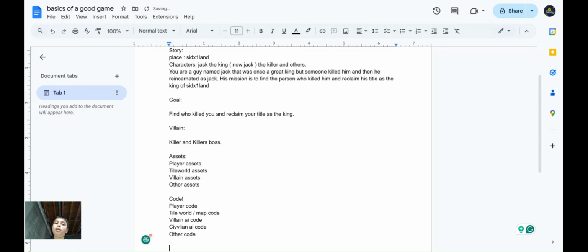So now we basically have a simple game, not polished. What we now want is to do bug fixing and test.